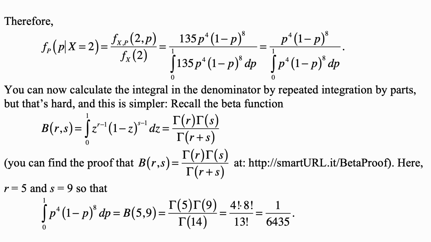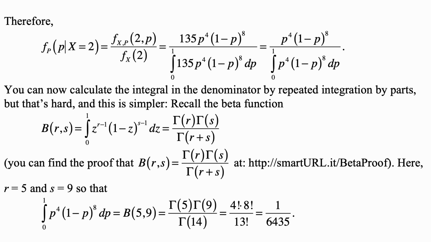If you studied my study manual, you know that a real actuary remembers the gamma function. If you want to be a real actuary, you should remember everything about the gamma function. Memorize it. By the way, if you want to find a proof that this beta of r, s, that integral in the middle, is actually equal to gamma of r times gamma of s over gamma of r plus s, you can look at it on my website. It's posted at smarturl.it/betaproof.